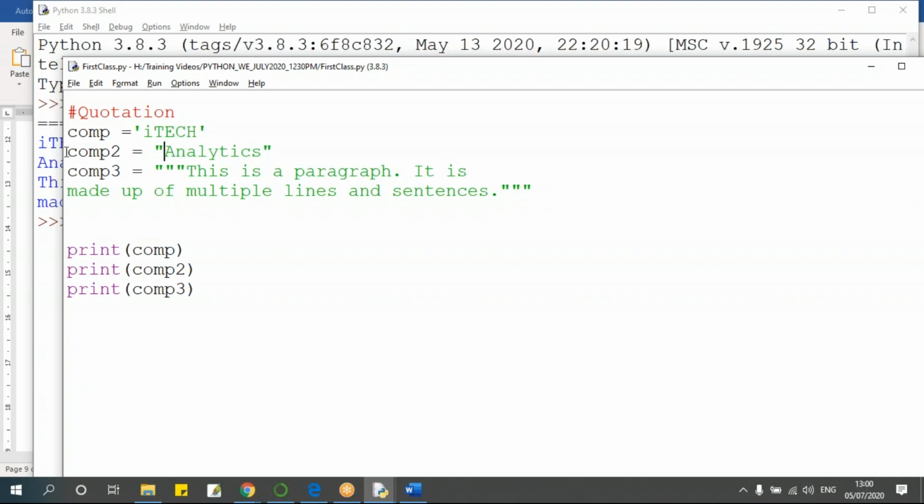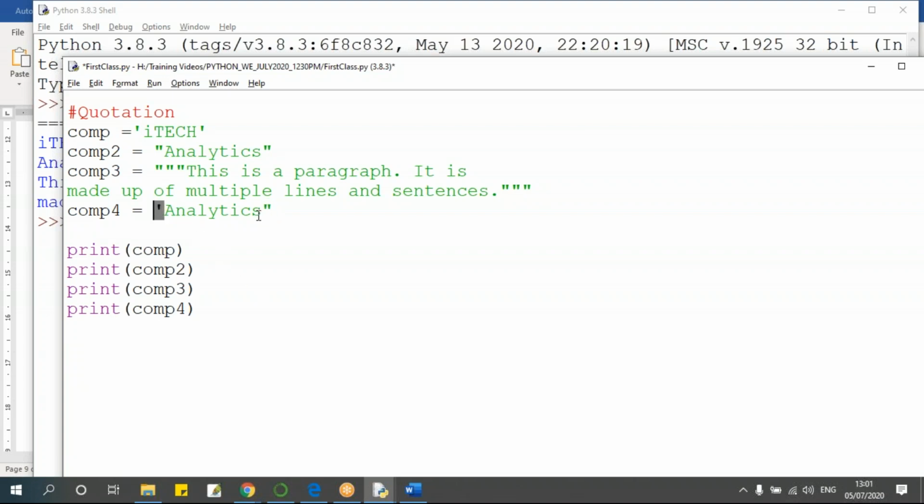And again, let me copy this and paste it here. This is invalid. This is not valid. So whatever quotes you are giving, if I'm giving the single quote, it should end with single quote only.